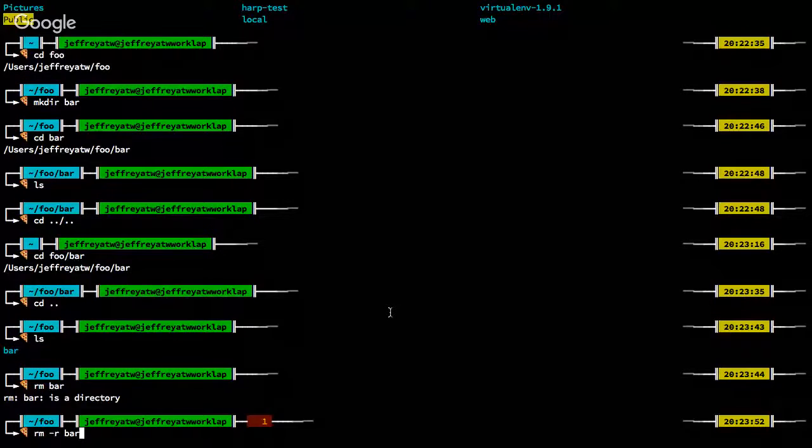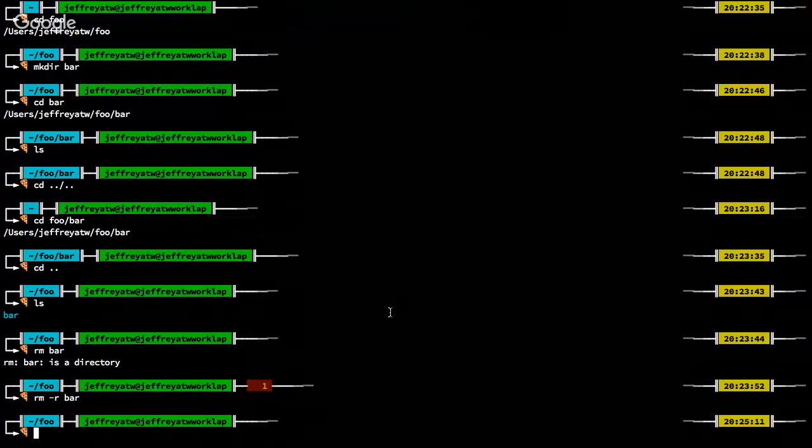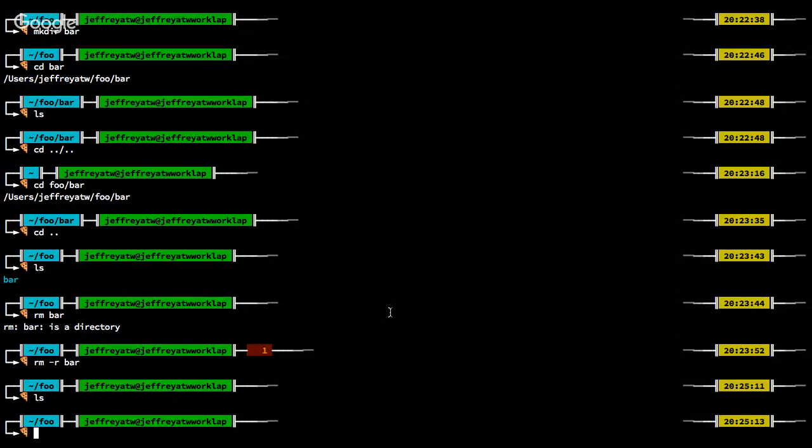This is known as an argument, where you're passing in specifically what you want to operate on, but -r, usually flags start with a dash, not always, but they usually start with a dash. They allow you to slightly change the way that the command is going to run. So by running -r, it will do a recursive remove, getting rid of the folder and everything else inside it, which is necessary for directories. So that seems to have worked. I do an ls, there's nothing here, and that seems to have worked, right?